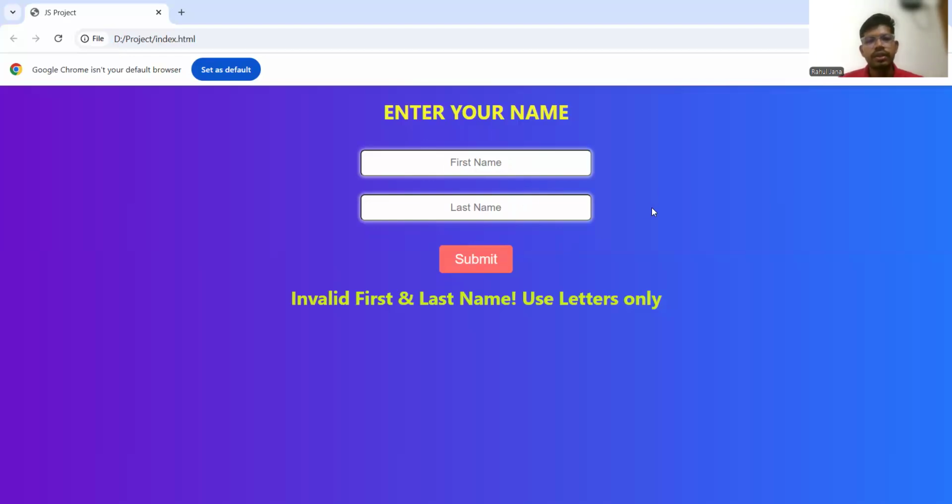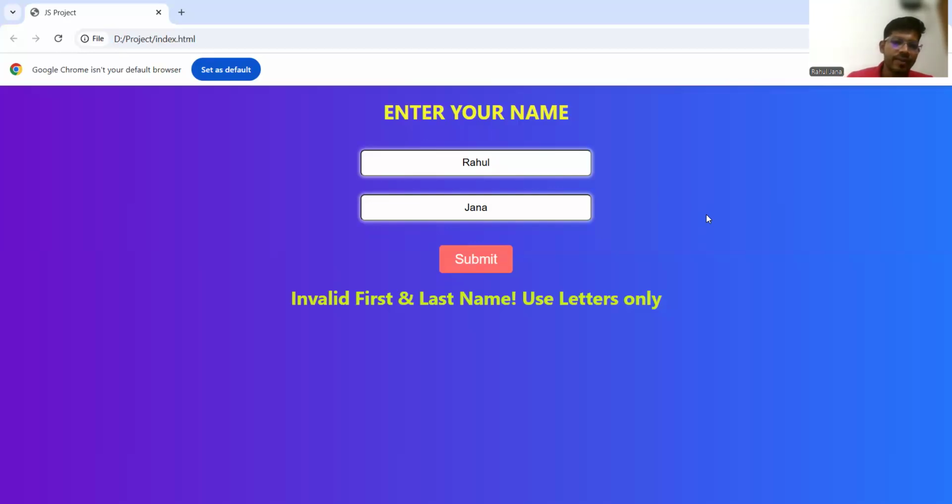When users will give the first name in the right way, that means it will consist only of letters, and the last name also in the right way. That means it will also consist only of letters. Now we are seeing that both first name and last name are in the right way because there are no special characters, no numbers. There are only letters for first name as well as for last name, and that's why both are in correct form. Now I will click on the submit button, and then we will see what is happening.